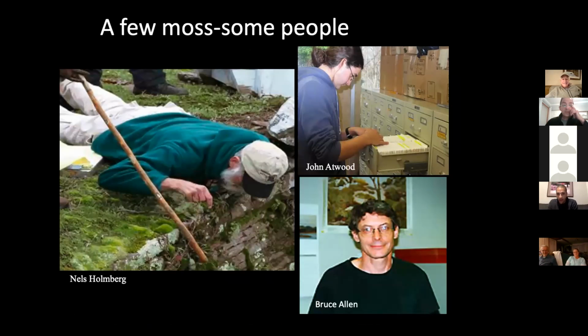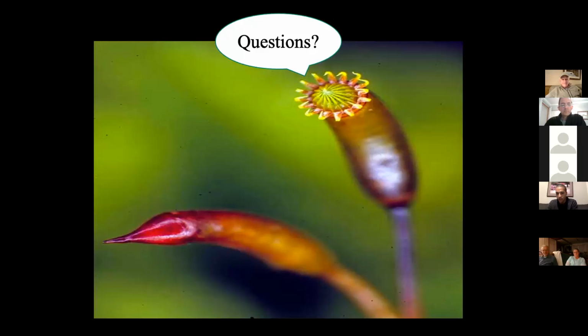This wouldn't be possible without lots and lots of help from people who are much more knowledgeable than I am, so I just wanted to give a few shout outs here. First of all, Nels Holmberg, who's another master naturalist, great guy, very knowledgeable about mosses. I've gotten to work with him a few times and take a trip with him. John Atwood and Bruce Allen are both actual professional bryologists at the Botanical Garden who Nels introduced me to. They were very generous with their knowledge and very patient with my questions, so thank you to those two. And with that, I will answer any questions you have.